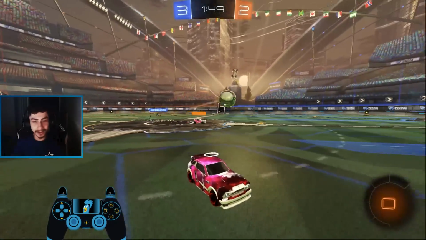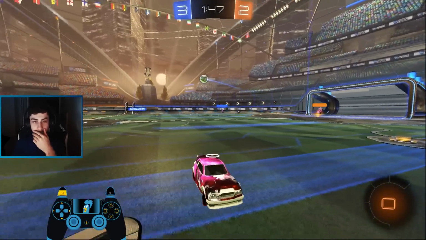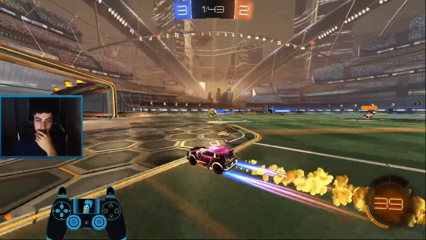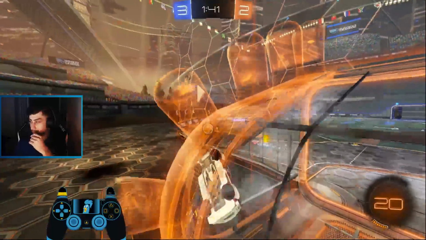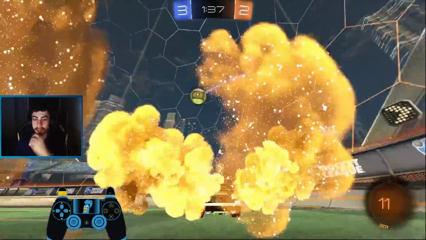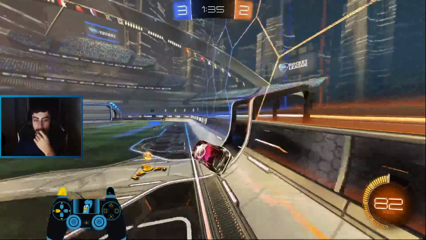What the hell? New meta. Your controller DC'd. All right. You're fine. You're fine. Rush back though. You're a little bit slow. Alright, nice. Works. Nice fake, bro. That guy's controller DC. See how you're so slow? See how you're so slow?